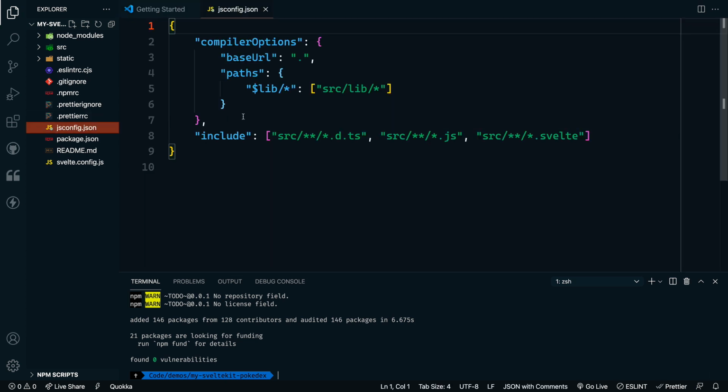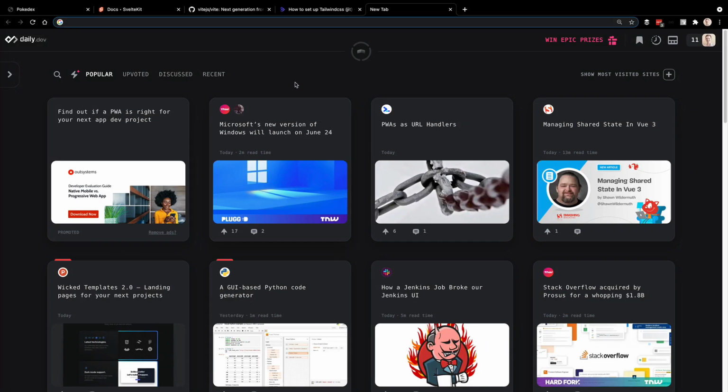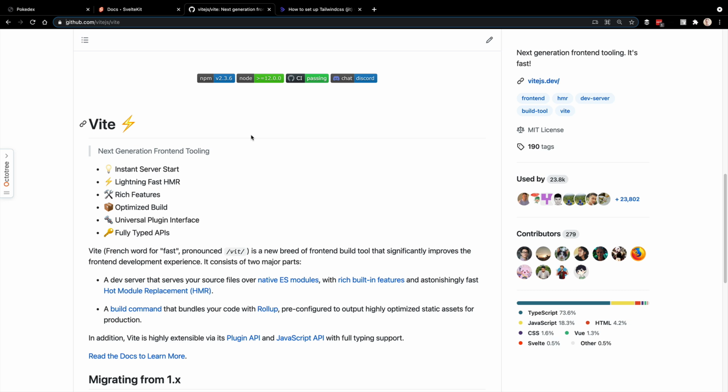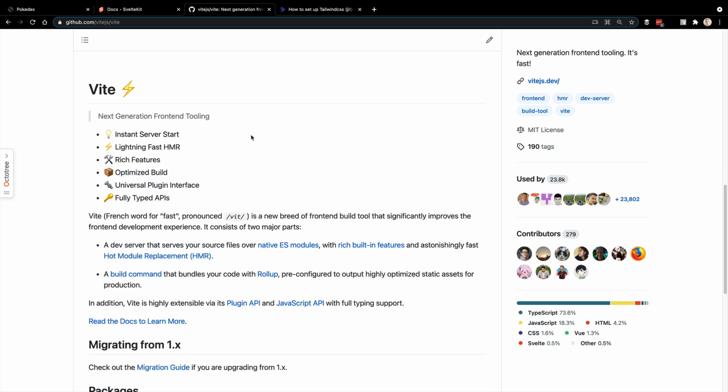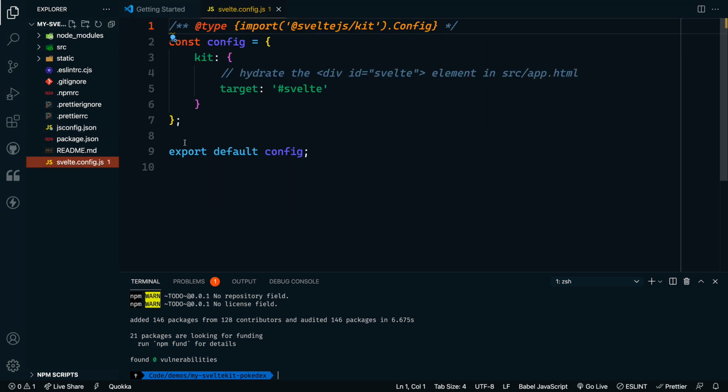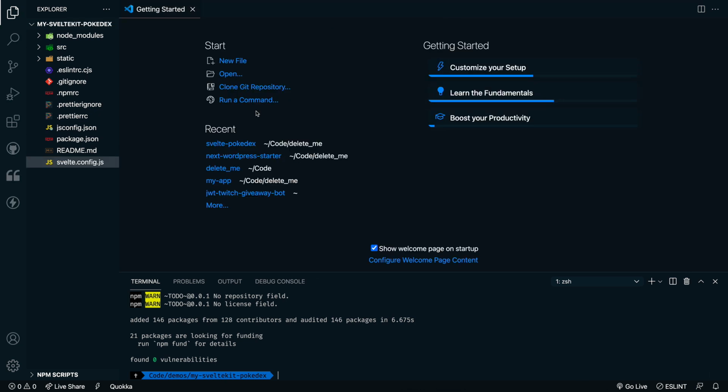We've got our JS config file here, and I think this is a good time to bring up the fact that SvelteKit uses something called Vite underneath the hood for the front-end build tool. This is one of the fastest build tools out there right now. Its hot module replacement is super, super fast. I've heard more and more people rave about how fast this is. We'll get to see this in a second. And then we've got our Svelte config here. We don't really have anything we need to do in this one, just a configuration file for Svelte.